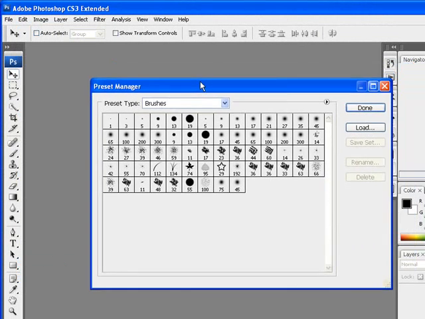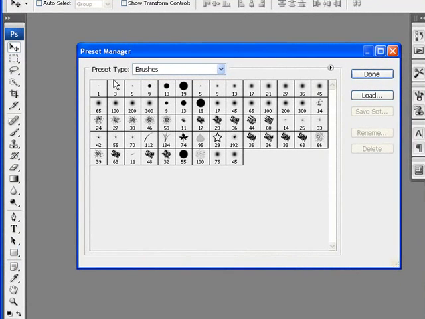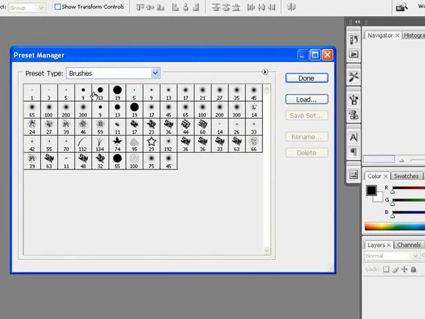Now, within the preset manager, you have things like brushes. So the preset type for this particular one is actually brushes. This tells you the different points that you can use whenever you choose the brush tool. And there's a tutorial in which I spoke largely about all of these tools and how to use them. So if you were to choose the brush tool, for example, these are the points that you can have. These are the available points.